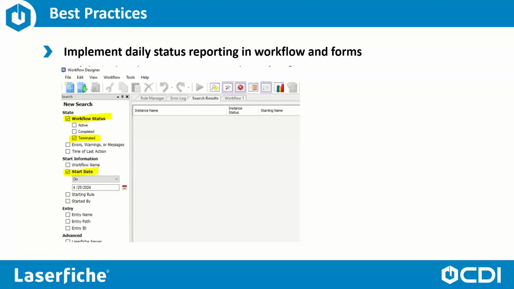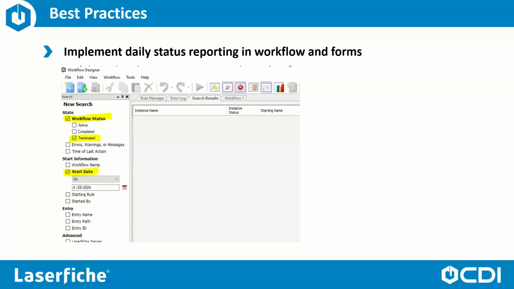Another best practice that I was like, yeah, everybody should be doing this. I want to make sure everybody knows. You can implement processes to provide you daily status reports on your workflows and your forms for things that aren't working. How often do you find that you're getting a notification from your XYZ department and they're like, this stuff hasn't run and I haven't been receiving anything for like a month?